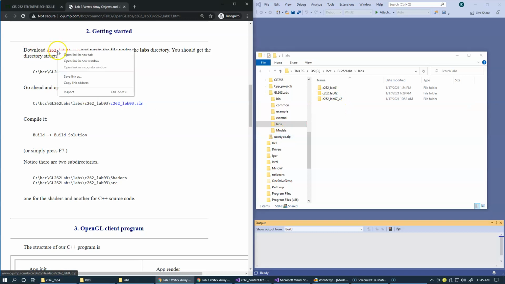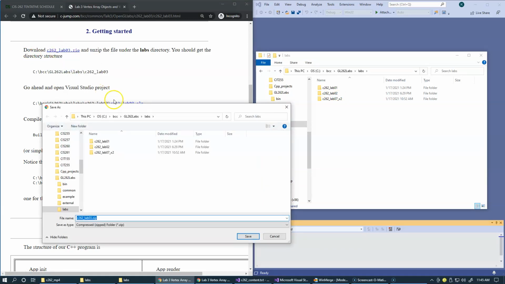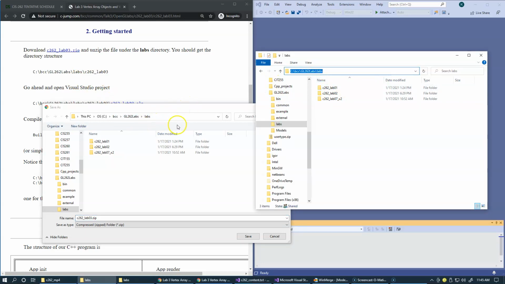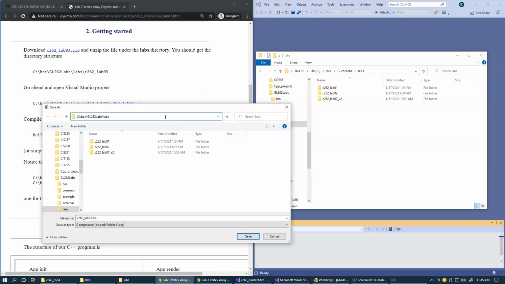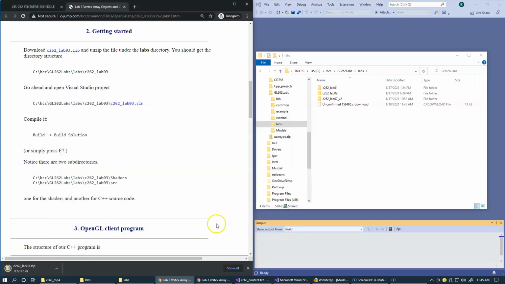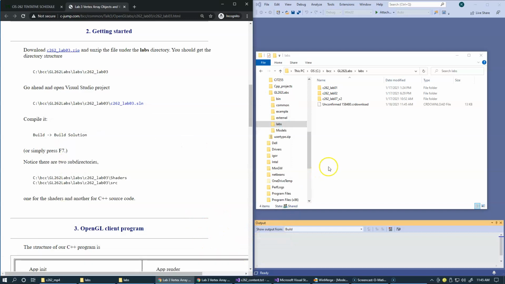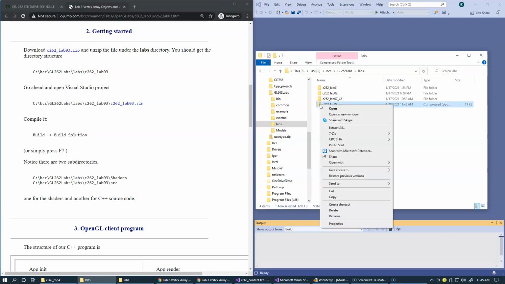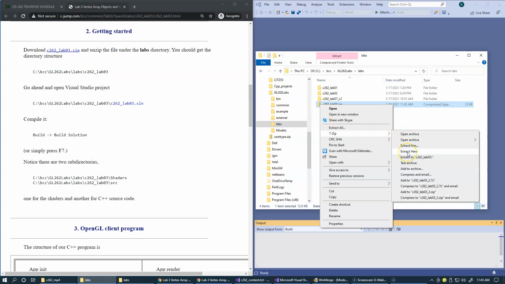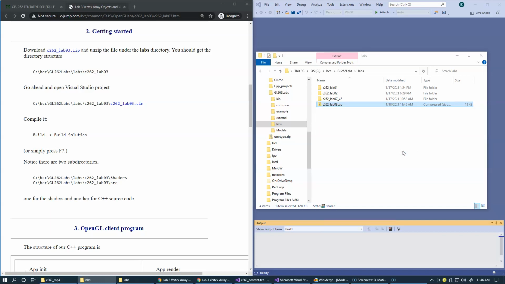I'm just going to right click and say save link as, and it's already pointing to this place, but if it's not on your computer, you copy it from here. You can paste this in this box and hit enter, which takes you to this place, and save. Once this gets saved, and once it's all done, you can just right click, and with 7-zip, extract here is the best option, and it extracts into its own folder. Once this is all done, I normally remove the zip file.